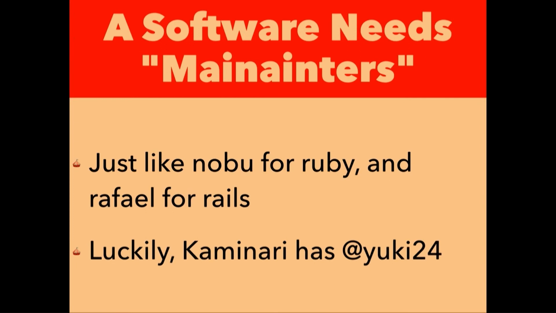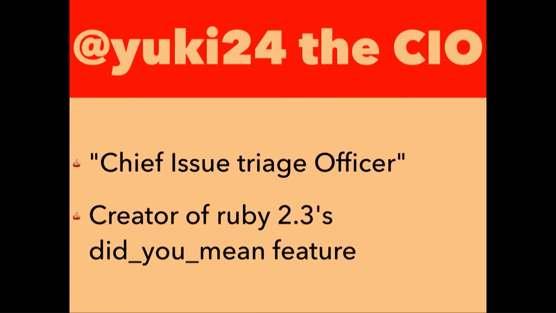But if you need to maintain a software, you need maintainers, just like Nobu for Ruby or Raphael for Rails. And it's a very lucky thing. We have Yuki in the Kaminari team as the chief issue triage officer. Yeah, and he is the one who created Did You Mean gem, which is installed as one of the default gems since Ruby, I think 2.3.